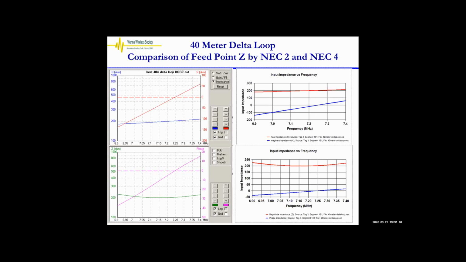And again, this is my real part of my resistance, which is about 200 ohms plus or minus. And then these plots are the same data except expressed in terms of the total Z and then the phase angle. And again, you can see my feed point impedance around 200 ohms and this one about 200 ohms. So they agree very closely with one another, running the same data file on both computational codes.